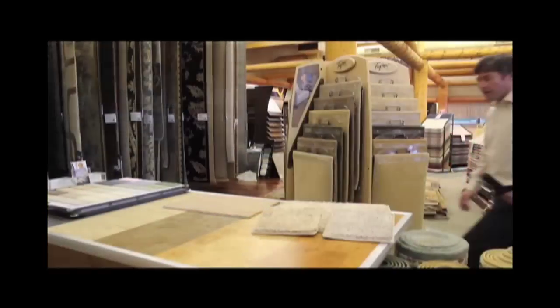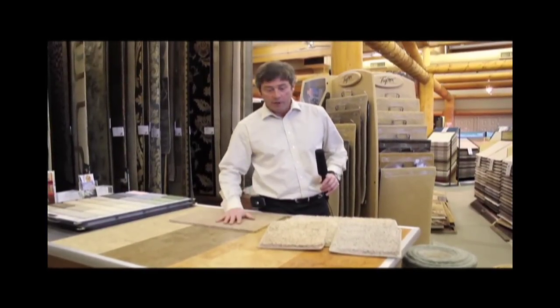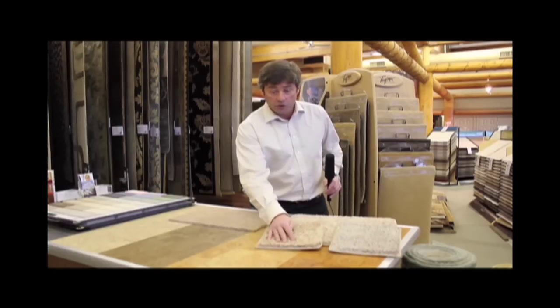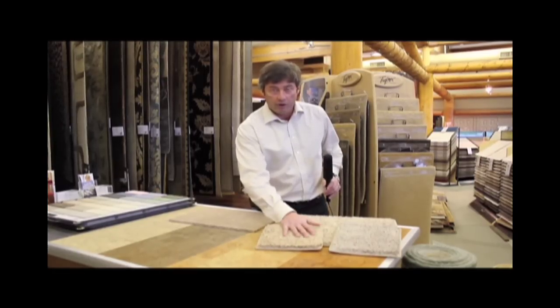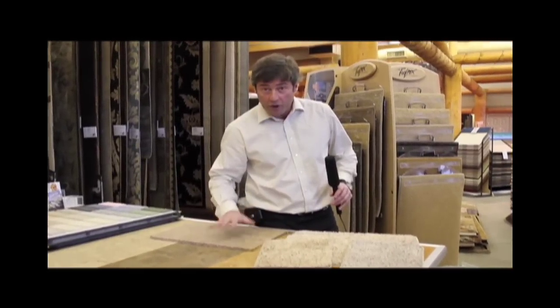Let's look at what's happening with carpet this week. For December, we've got some great offerings — a Stain Master heavy polyester, great for recreational property or if you're selling a house. We've also got Stain Master nylon. We can give you the carpet, underlay, and installation for under $26 a yard while it lasts.